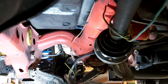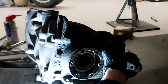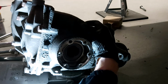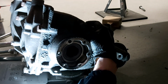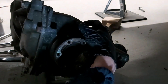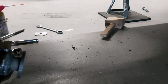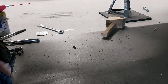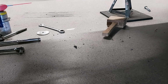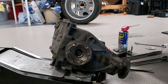Okay, you've missed, obviously you didn't see most of that. Nothing drastic happened, but I can tell you it was a bit of a fraught moment because it was wiggling all over the place. It's pretty sketchy when you're getting this out, but it is out. So let's now drag it out with the trolley jack. They're not particularly, well, I say they're not heavy. They're probably about 20 kilos, and you wouldn't want it dropping on your arm, I can tell you, because it wouldn't do you a lot of good. But it's not quite as bad as taking out the gearbox. Okay, and there it is, out of the car.